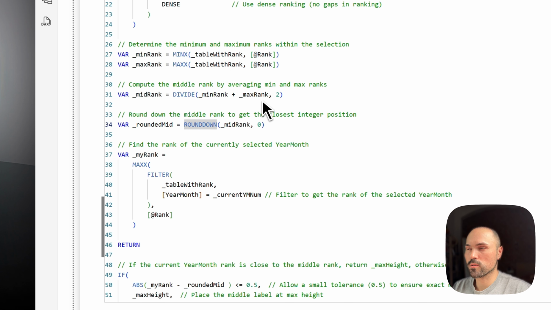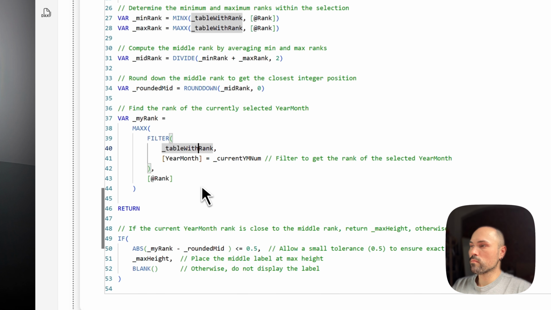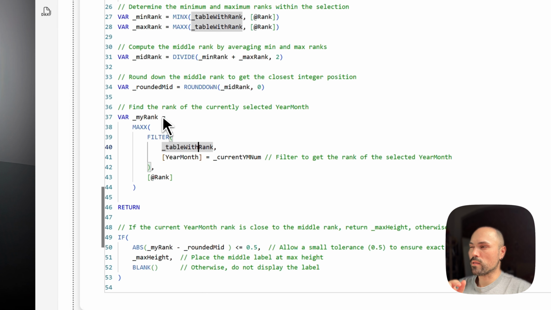And the next variable will come in handy once we put the measure into the chart and it starts running through months. Maybe the name isn't the best, but here I'm finding the rank of the currently selected month while going through calculations.